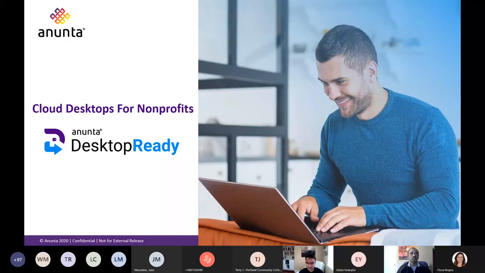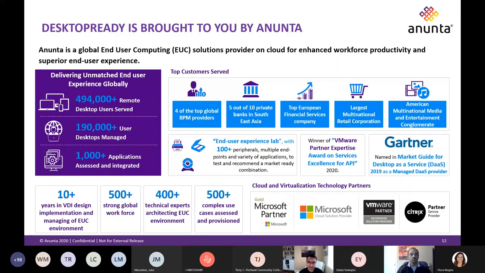But before we do that, Microsoft needs no introduction, but we do. So let me take a minute to talk about the company that is bringing DesktopReady to market, which is Ananta Technologies. Ananta is a 10-year-old company, and the way we are different is that we do one thing and we do that very well. That one thing is the whole virtualization, the VDI infrastructure market. We've been in this market even before this was a well-known category, or there was a lot of buzz around it. So we've been focused on that.